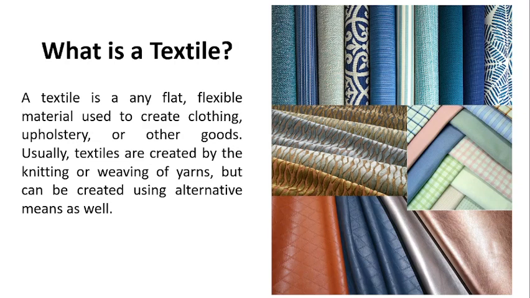First, we'll begin with what is a textile. Now, many of you are familiar with textiles, of course. It is hard not to be, as they are around us in our everyday life. It is hard to spend a single day without the use of textiles. But what is in our family of textiles? Well, a textile is any flat, flexible material used to create clothing, upholstery, or other goods. Usually textiles are created by knitting or weaving of yarns, but they can be created with alternative uses as well.